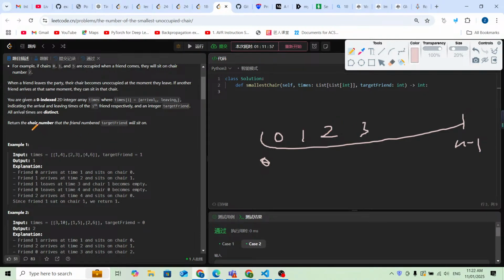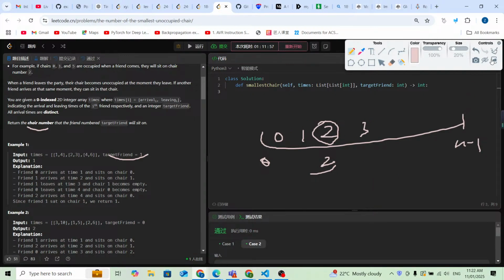And what are we going to return? We are going to return the chair number that the target friend will sit on. For example, this is our current target friend. Now it will sit on this chair, which is number 2, so we're going to return 2. This is what we are given.